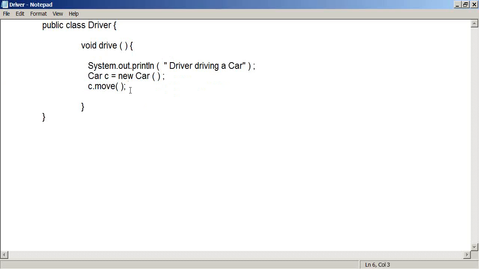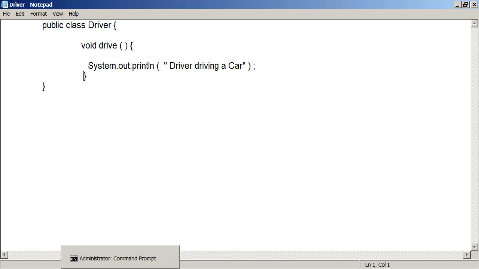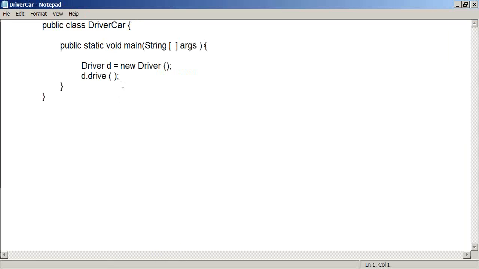again fundamental rules as I told you, you require an object to call a method of that class. And this object can be created anywhere, that's your choice. Anywhere you can create the object. Why am I creating the object here only? Can't I create this object here in the main class? You can create it, absolutely no problem. Here you can do.